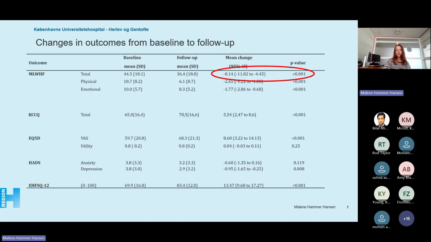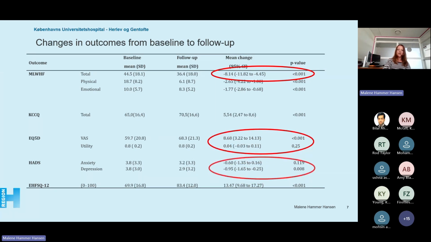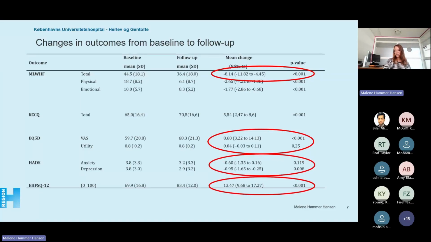We also saw improvements in general health status, in depressive symptoms, and also in self-care. So overall, this suggests that the participants benefited from the program, and in many ways, not just in one specific outcome. And perhaps just as importantly, our findings were very similar to those reported in the original UK REACH trials, which of course gave us confidence that the program can be successfully adapted to a Danish healthcare setting, while of course maintaining the core components and its intended benefits from the original REACH.